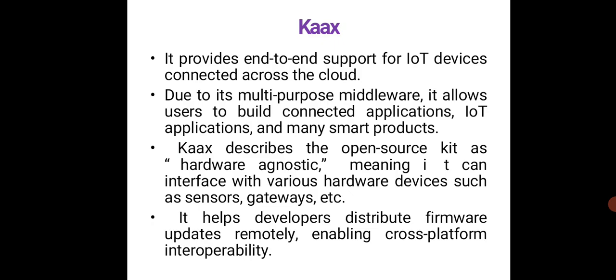Next, Kaa. It provides end-to-end support for IoT devices connected across the cloud. Due to its multi-purpose middleware, it allows the user to build connected applications, IoT applications, and many smart products. It is an open source kit, meaning it can interface with various hardware devices such as sensors, gateways, etc. It helps developers distribute firmware updates remotely, enabling cross-platform interoperability.